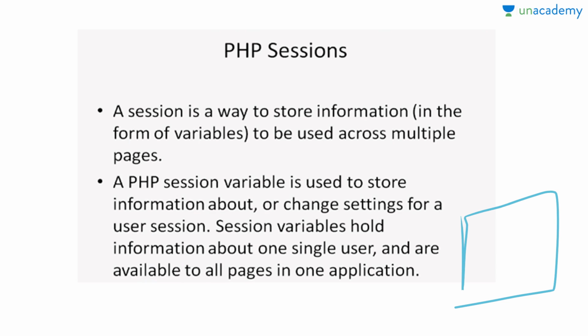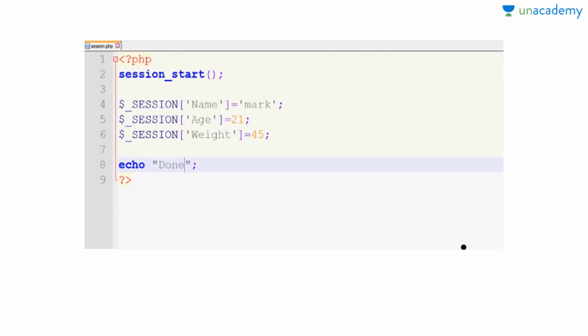Okay, now let's consider this example. I'll tell you how to declare sessions in PHP. First of all, how to declare sessions in PHP. If you want to declare a session, to start a session, you use this keyword, session_start. This is the way in which you can tell PHP that you are using a session, that you are creating a session.